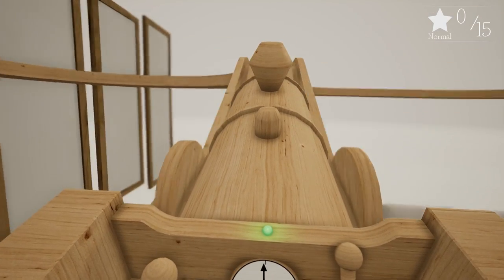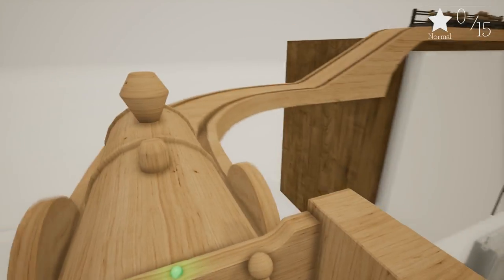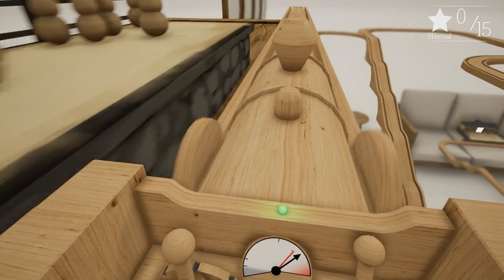Oh, I'm almost out of, oh, can I get up there? Yes, no, that's the wrong way. Oh, actually that should work. I wasn't planning on going that way, but we'll make it work anyway. Okay, go up and go around. And go in there. Stop.